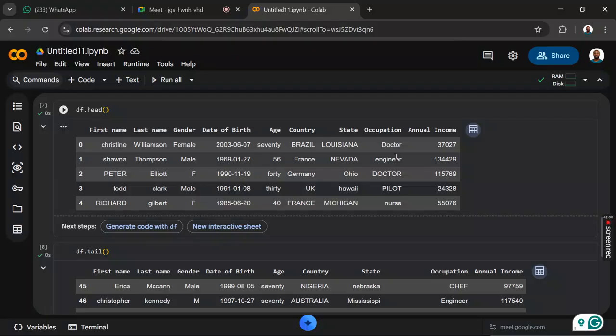So we need to be careful and mindful of the syntax we are using while working. If your syntax is not properly aligned, you won't actually get your results. It works now. So we can go on. We're doing first name, last name, country, state, and occupation. We're converting all of them to proper case, to title case, whereby the first character will be in caps while the rest will be in lowercase.